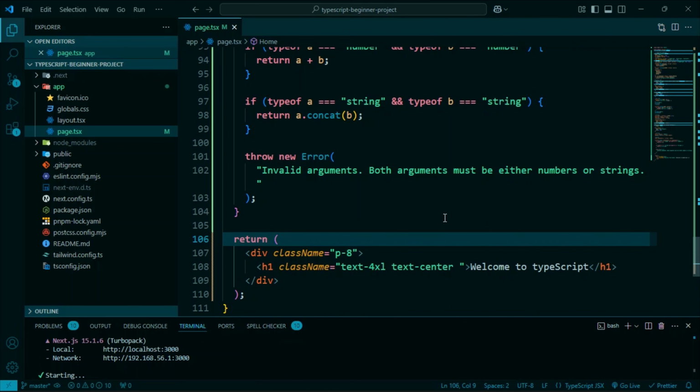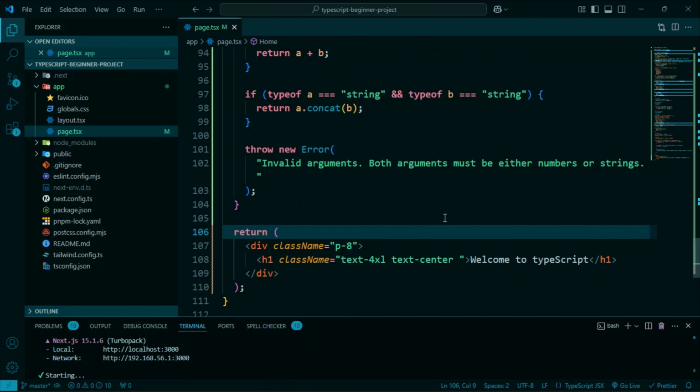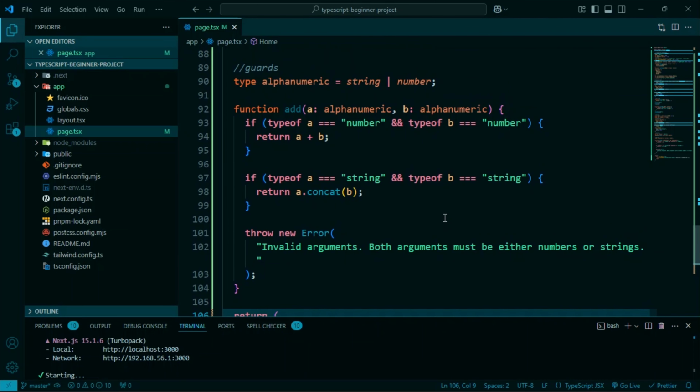The built-in type guards are the typeof operator. These enable us to check the type of variables against basic types like strings, numbers, and we also have the in, how do I call it?